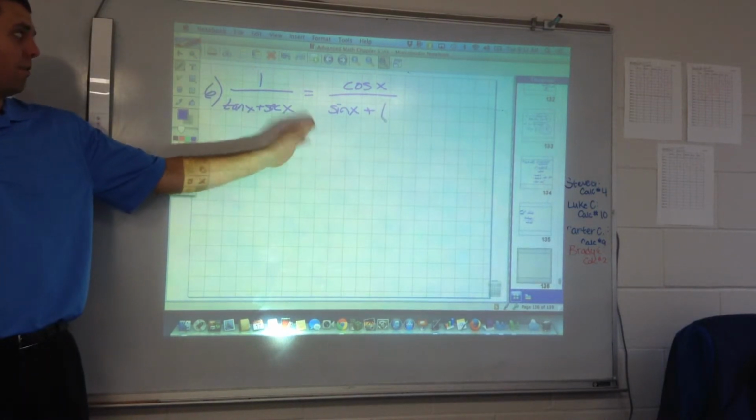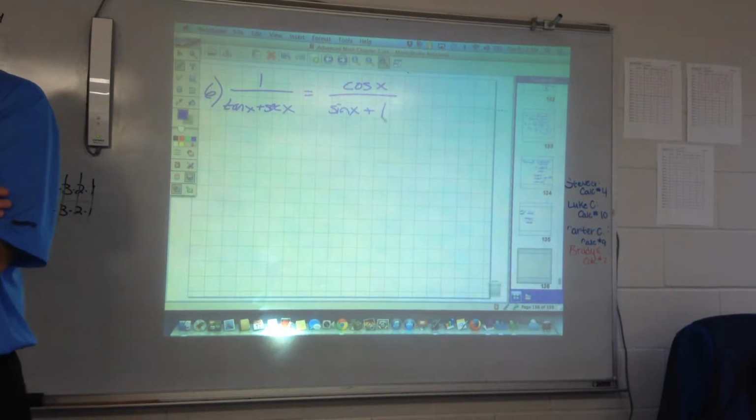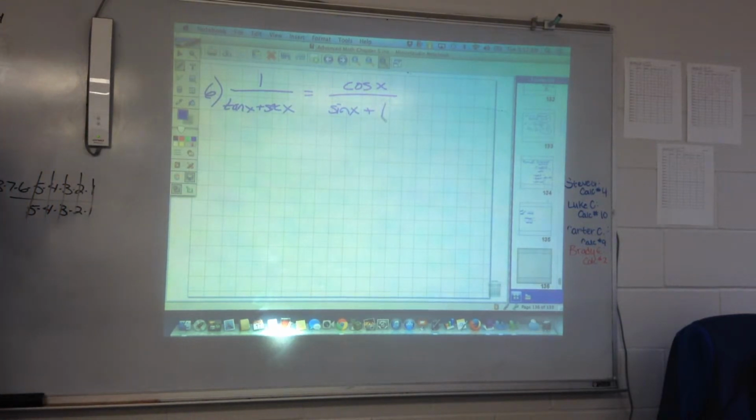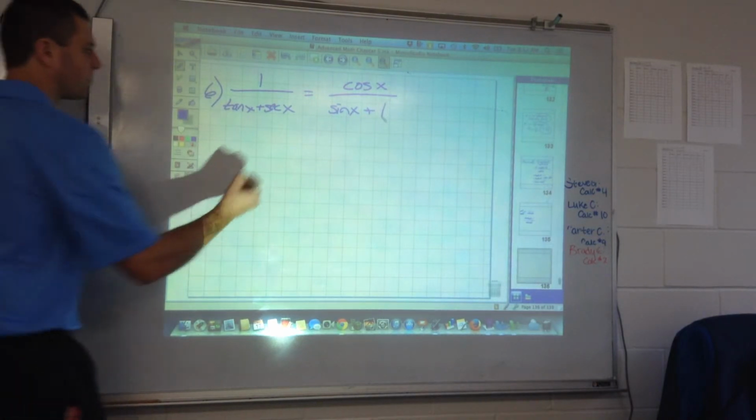So that would definitely be a very simple way to do it, but a lot of you have said you wouldn't have seen that. So what is another way? Like change tangents and secants to sines and cosines? Would everybody who didn't see what Dakota did probably have tried that? Yeah. Okay.